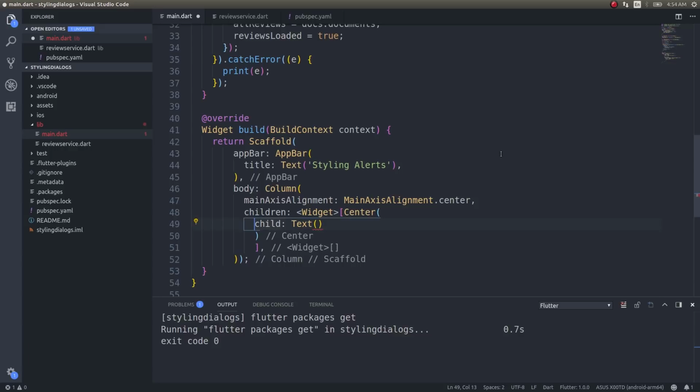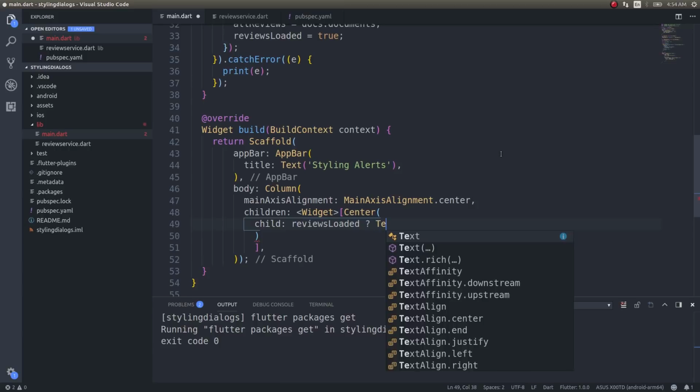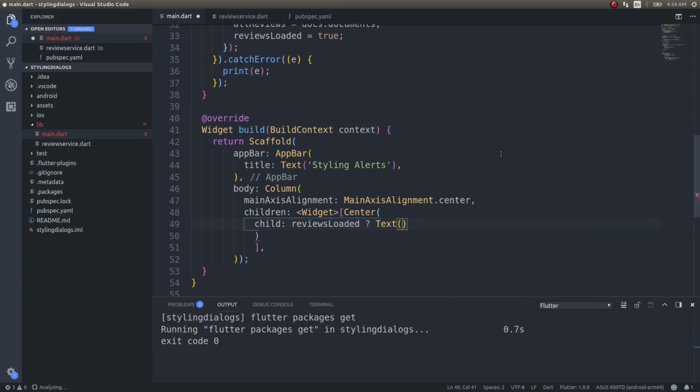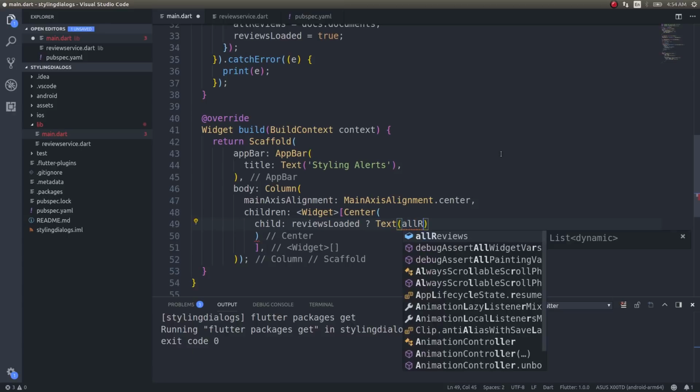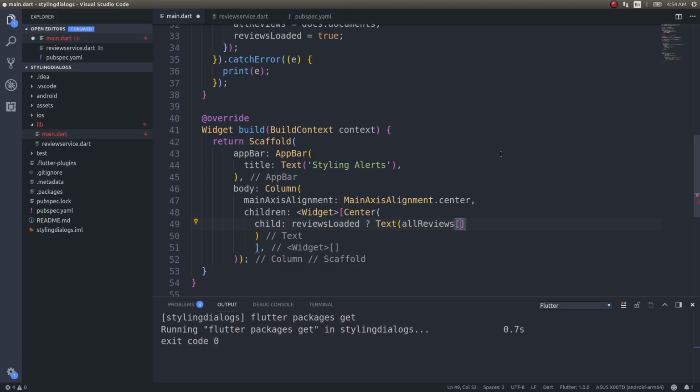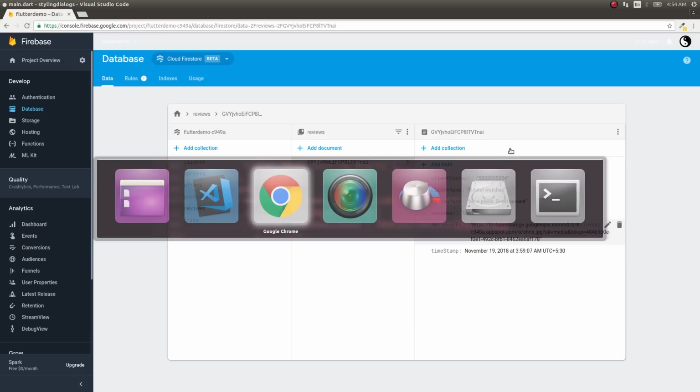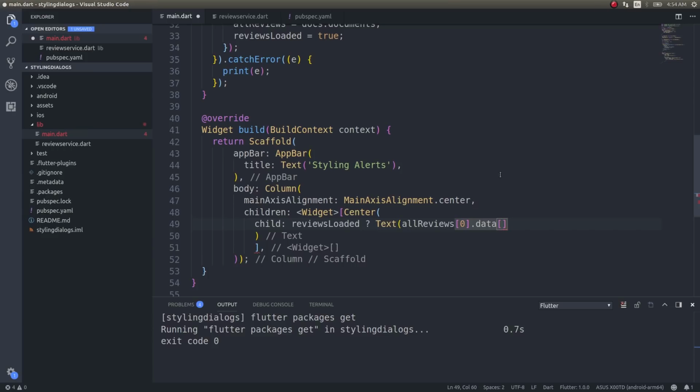Anyway, this child will be a reviewsLoaded check. I'll check here if it's loaded. If it's true, then obviously I'll give a text, and then inside the text I'll have allReviews of 0 dot data, and what was that field name? Review made.